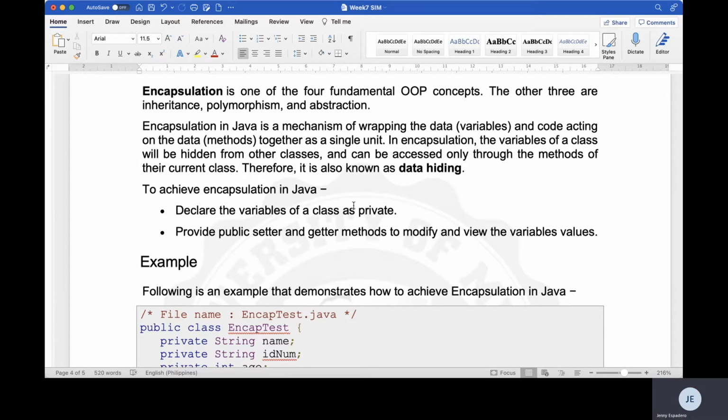We do not know how they are created, but we know how to use them. Okay? So that is the job of encapsulation. We don't know how they were built, but we know how to use them. Okay? So, that is achieved using encapsulation.